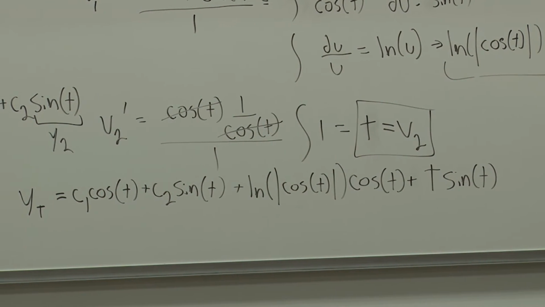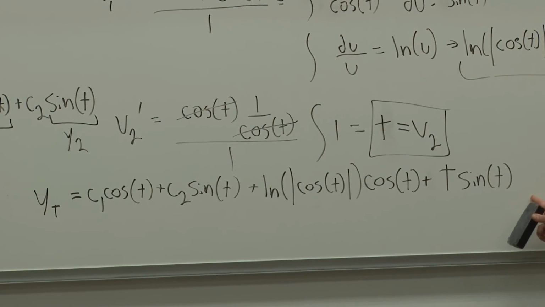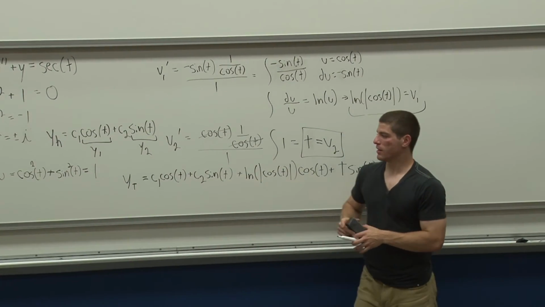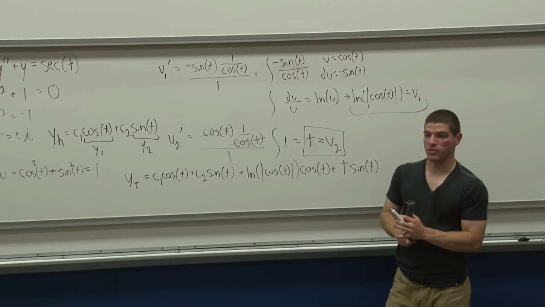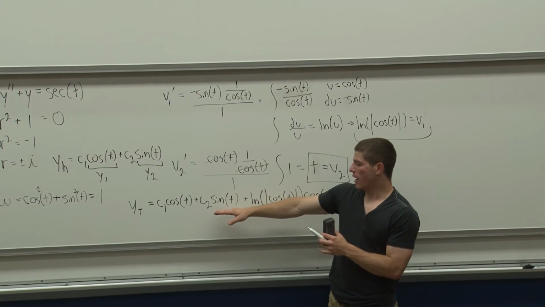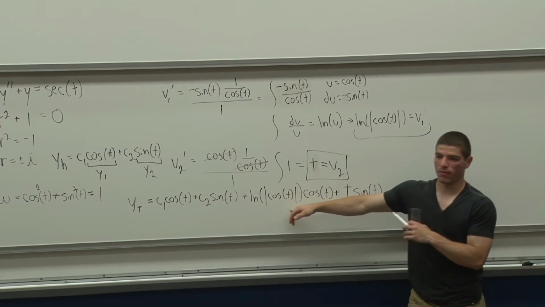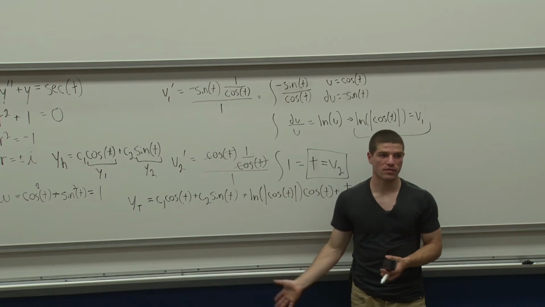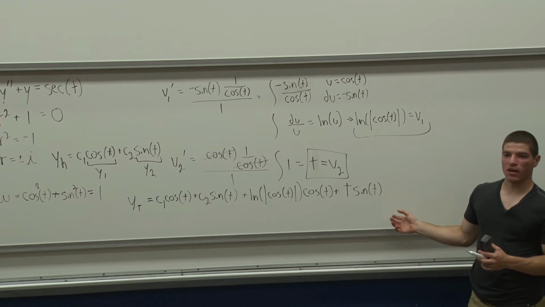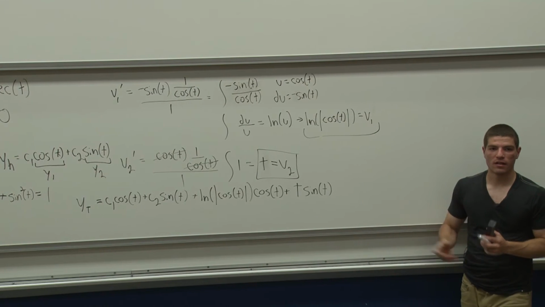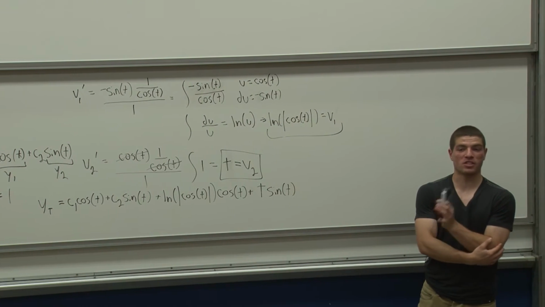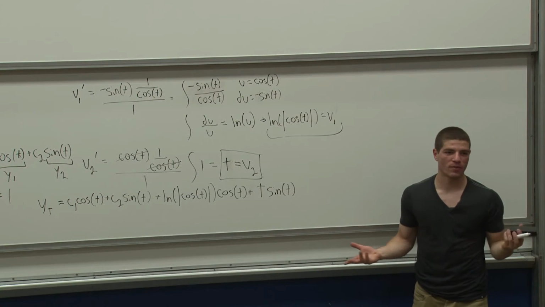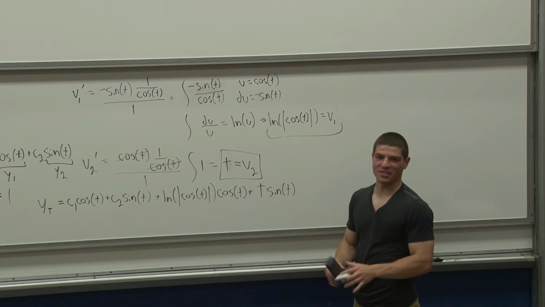If they give you initial conditions on something like this, I hope they don't, because then you have to derive this entire thing. They would have to give you 2 initial conditions because you have 2 constants. They'd have to give you y of something, like y of 0 equals 0, and y prime of something equals something else. So any questions on variation of parameters? No? Pretty good? If you have any questions on specific problems, because this is going pretty fast, I'll stay after and do a couple more if you want, off camera, a secret show.